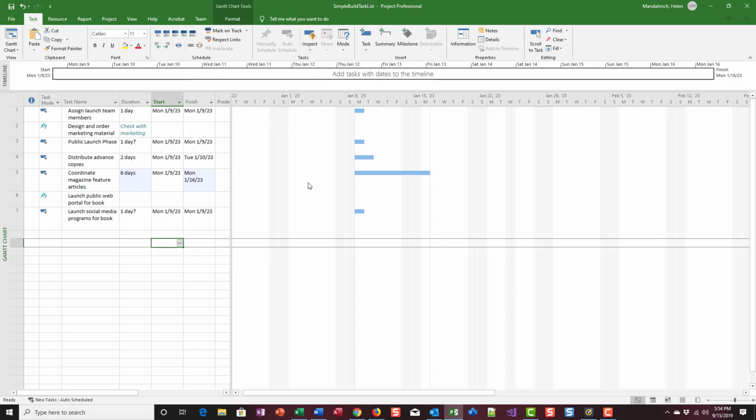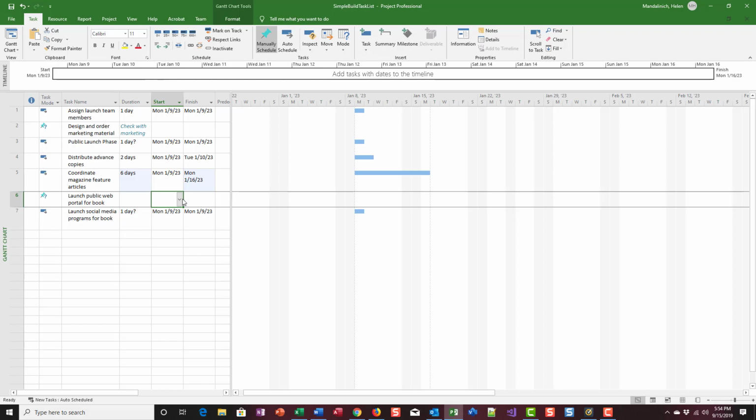For task 6, launch public portal, you don't know duration or start, but you still can do what you do know, all right? So in the start for task 6, we're going to say about 2 weeks before launch complete.